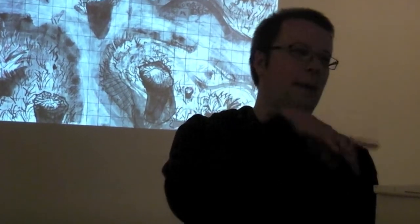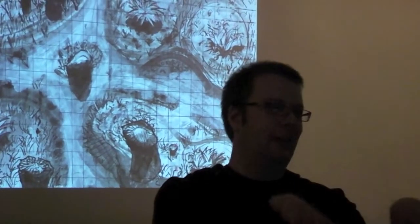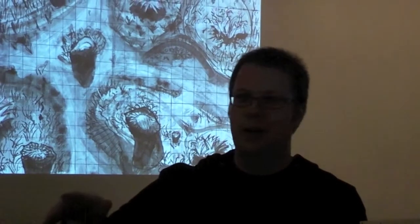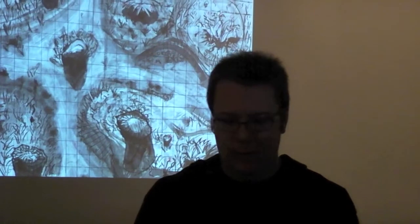So this is an example, just to get to the point, of a battle map, a battle grid, which you move miniatures around for positioning yourself. This is a brush and ink and gouache and colored pencil battle map that I made for an as-yet unrun adventure that I made. It's really crazy having access to artist materials and making game-related paraphernalia, because you show up at the table and everyone else who doesn't lift a finger or a brush says, "How'd you do that?"